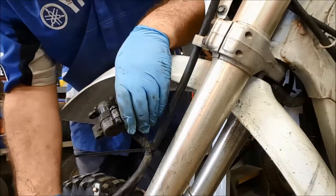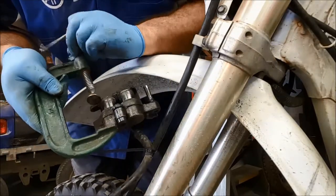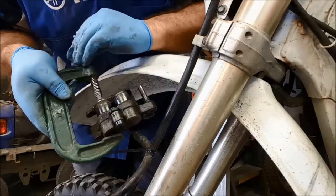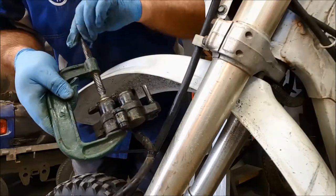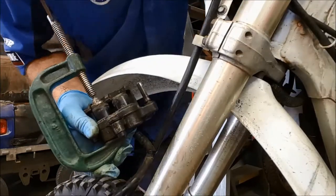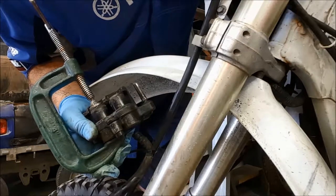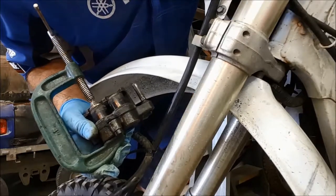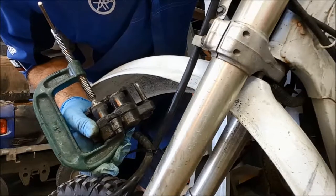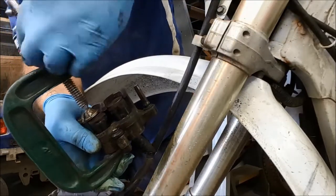Okay, G-clamp back on again. And then we can just get that last piston to the same position. And then we can finish it off on the bench, I reckon. Okay. One more pump. There we go. Nice and slowly now. Checking the reservoir. There you go. Brilliant. That's exactly what I wanted.